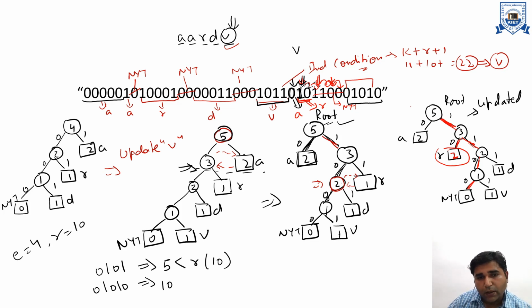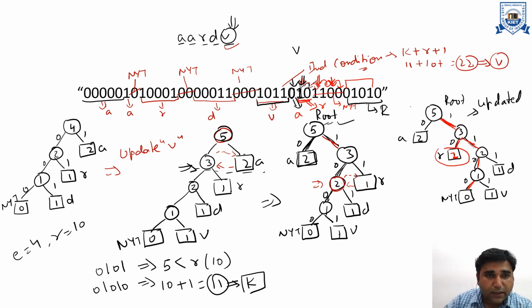So actually in this value 10 we have to add 1, that is we get 11. Okay, and in the alphabet dictionary, at the position of 11 we get the symbol K. Okay, so for these 5 bits 0 1 0 1 0, we get the symbol K. Okay, so finally at this moment we get the symbol K. So finally we can easily see that the first 5 bits represent A, the next 1 represents again A, then this 0 is NYT, and traversing all the bits we get all the symbols. So finally we have A, A, R, D, B, A, R, this is K.